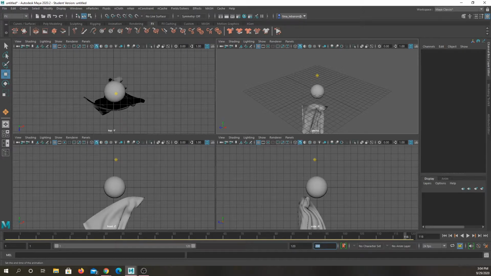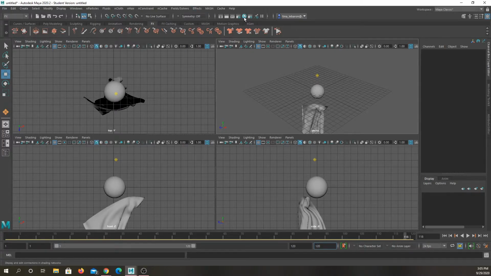Once you know how long you want the simulation, go ahead and put both numbers here. We should be able to see the whole course of it because this is a pretty small simulation. But this is how much of the timeline shows, and this is how long the entire video is. For now, we can have those as the same number. At this point, you're done a cloth simulation. It's just making it pretty.